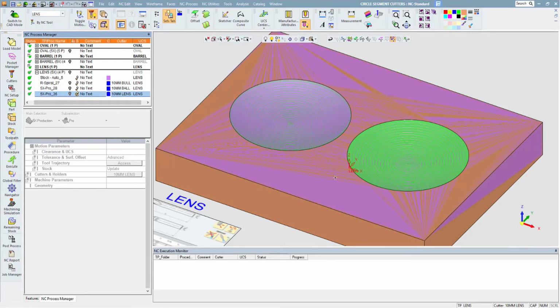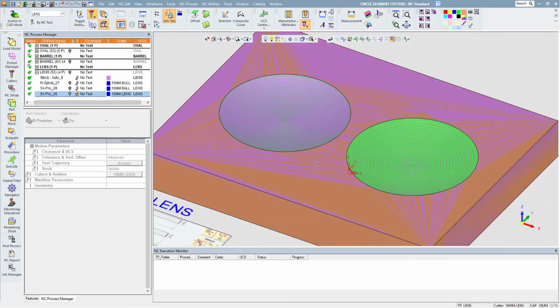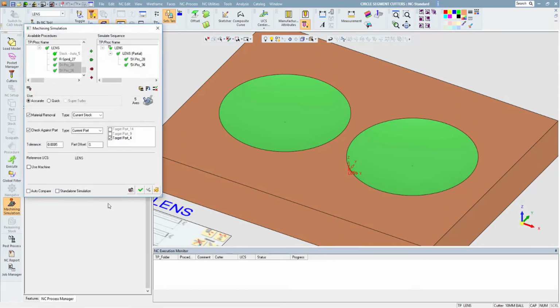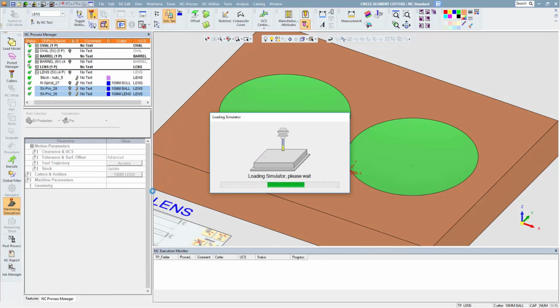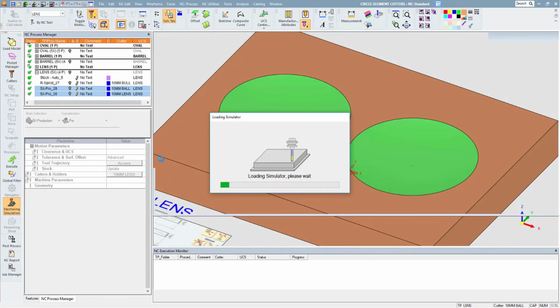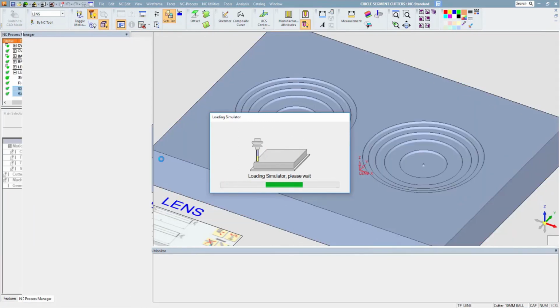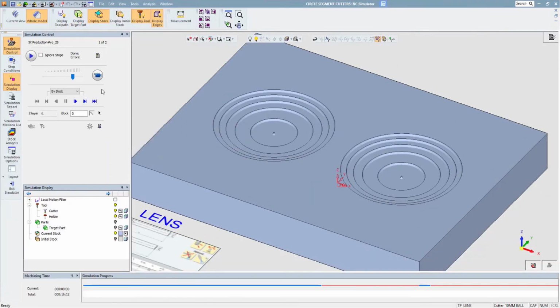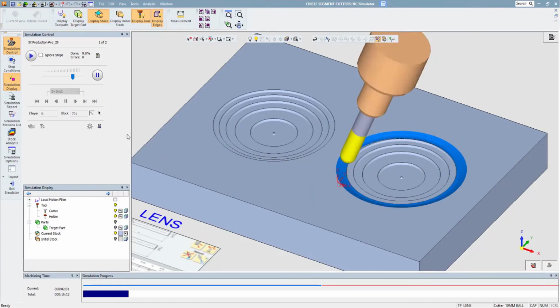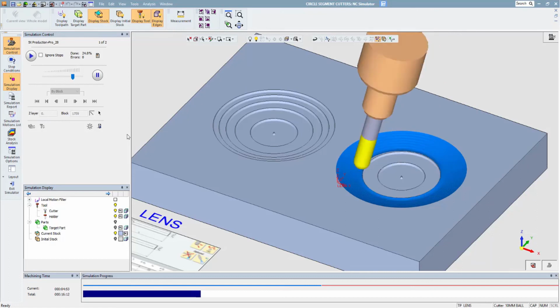Now, looking at this, you don't see a huge difference. They're both pretty good paths. Where we're going to see the difference is when we throw these in the simulator. So let's kick this over and actually run these guys through. We're going to run this a little quick just to get through this so we don't take up too much of you guys' time here.